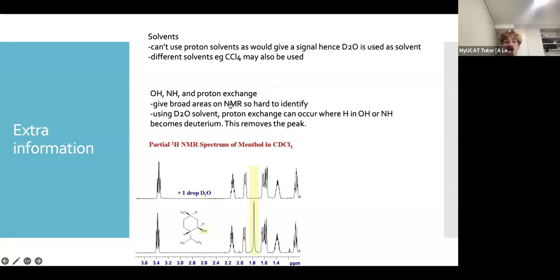Yeah, that's a good point, actually. Someone asked, is it different solvents for polar and non-polar? Yeah, so CCl4 is non-polar, so it dissolves non-polar stuff better. And CdCl3, as Ashley has written in the group chat, is polar and so dissolves polar stuff better. Just going back to your solubility stuff.